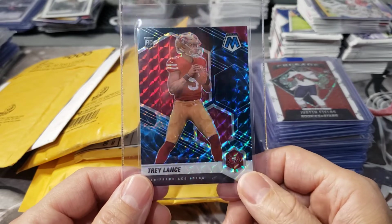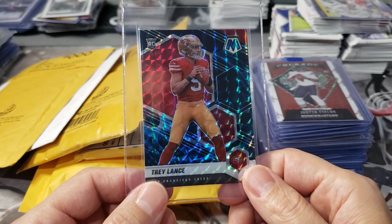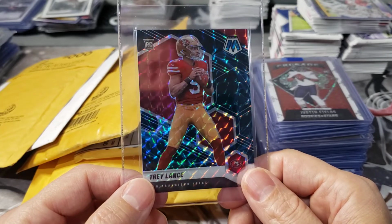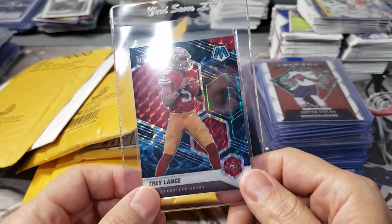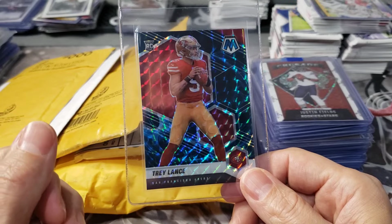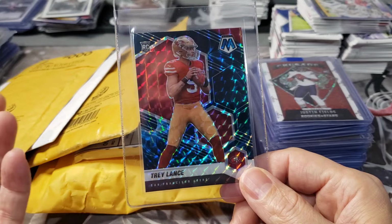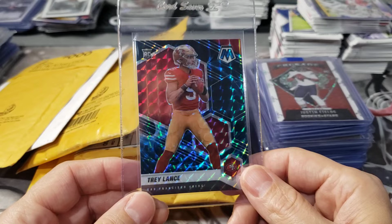So anyways, this bad boy is going to get sent in sometime this week. I haven't put it in the PSA yet. I'm going to pull it out one last time and look at it again under the 3 times magnification, just to make sure, because if it's going to be $300 to send the card in, you don't want to get a 9. That's why it's always better to send it to the level below, still express. So if it does 9, or heaven forbid it 8s, you're only paying $150. But if you 10 it, obviously it's going to be, I would assume, a $4,000 or $5,000 card as a 10.